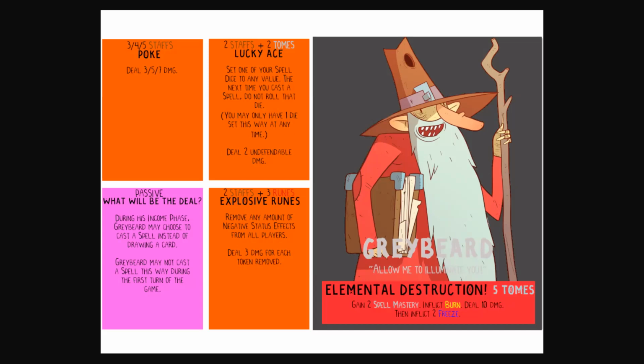Usually, as you approach the end of the game, he definitely is going to cast a spell every turn, because that's the main way he does damage. And then, as you can see, pretty much everything else about Greybeard is awful.